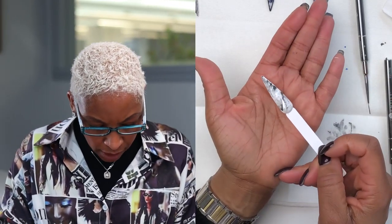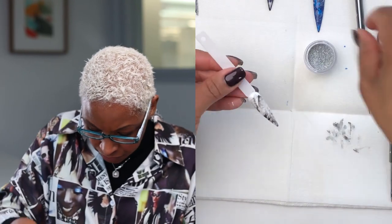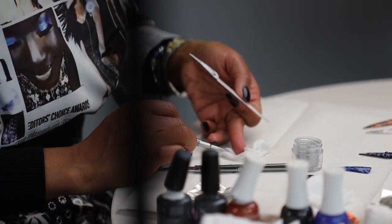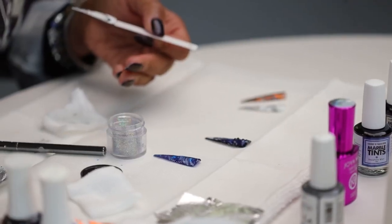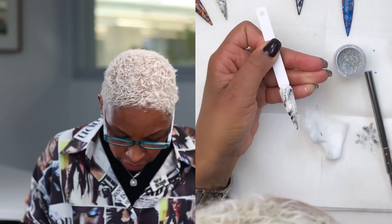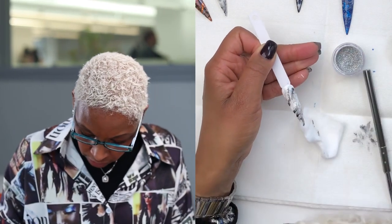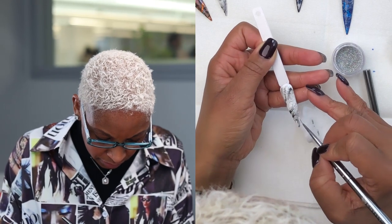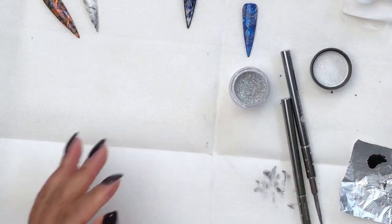There you are. The other thing I added to this was some glitter — just some loose glitter — and using my long brush dipped in the top coat, I just added a little bit of glitter in there just to give it a little bit of pop. Dip that in and just kind of put the glitter where I want it. Again, you can add stones, you can add foil if you want, but I just wanted each nail to be a little bit different and have their own standalone look. And there you are — that's the finished look. I'm going to put that in the light and cure that for 60 seconds.